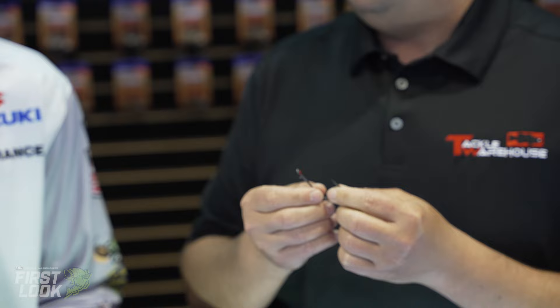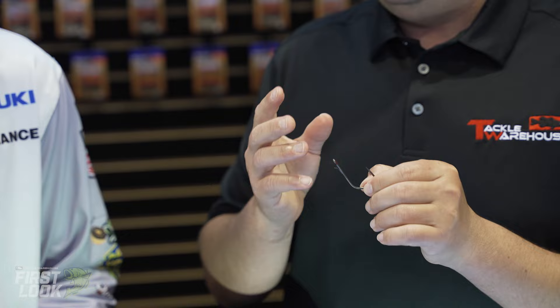If you look at that wire gauge, it's not an overly thick hook, but it is razor sharp and you cannot flex that wire. I think I got a 4/0 size hook and it's not super heavy gauge like an old school style flipping hook where you need 65 to drive that thing. So it's going to work well with fluorocarbon as well.